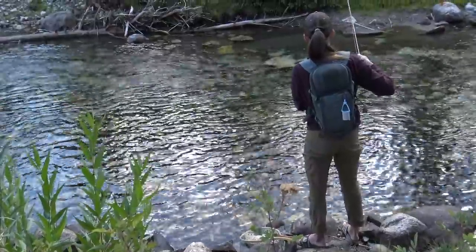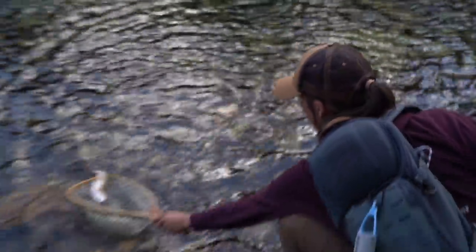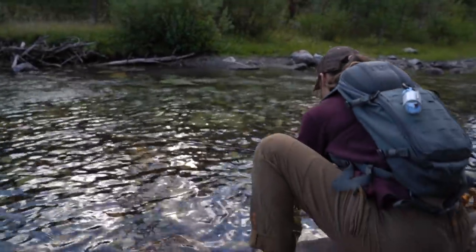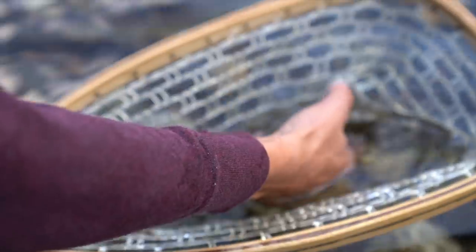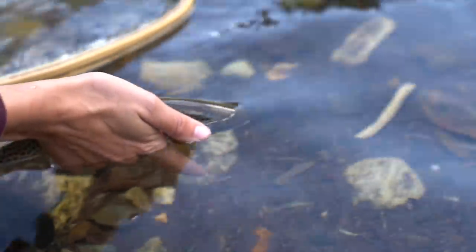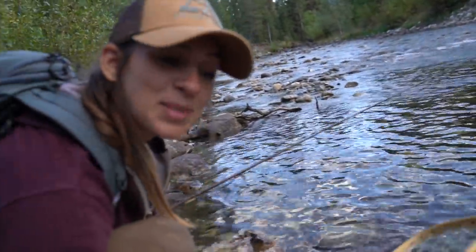There's some sort of mayfly, drake-looking thing flying around. Yeah, there's a bunch of them. Seen like 10 already. Woohoo! Hey, man! Oh, you spit it out already. Look at that! Oh, you ready? Bolted off. That was a beauty.